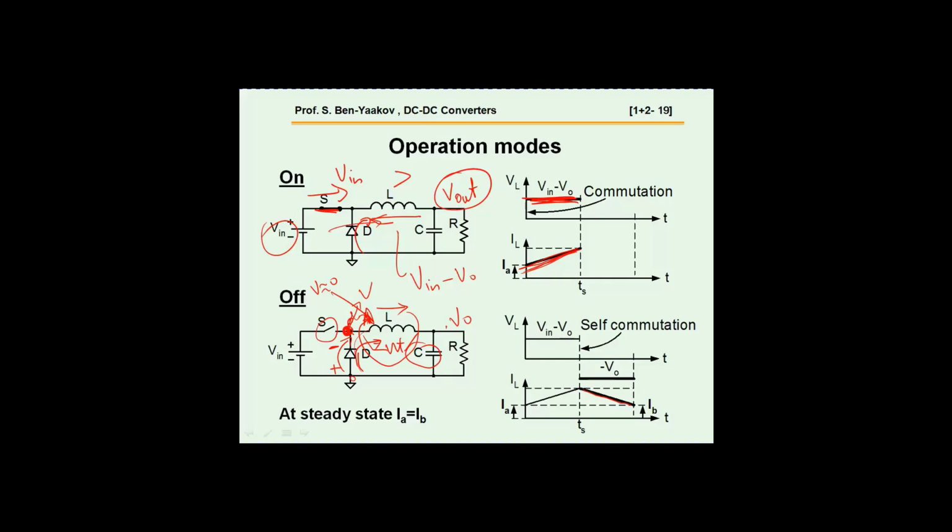If this operation is in steady state, that is, it goes on and on and it's not moving anywhere, that is, the current is not going up or down, the value of this current and the value of this current must be the same. Because then you continue the same way. Otherwise, if you reach only this point, then the next cycle you'll go up. So this is a steady state situation of the buck operation.